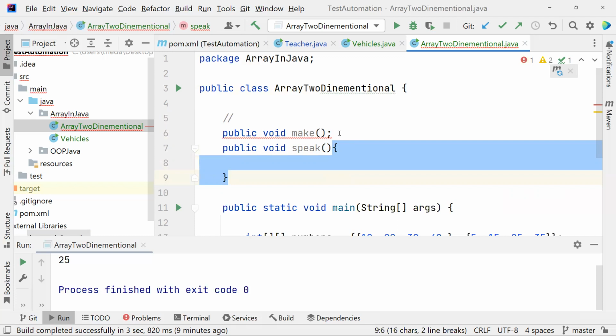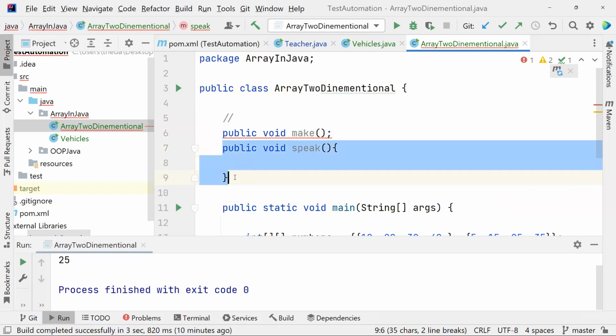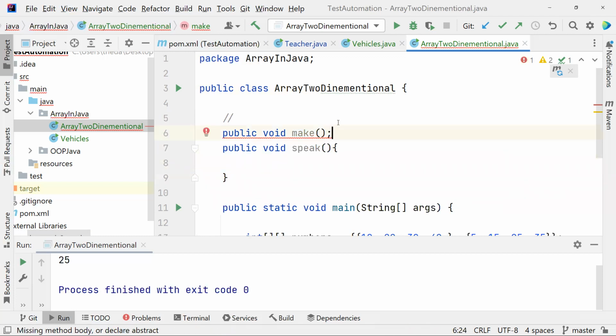But in interface, every method will be without body. You cannot have with body method. So this is one difference. And another one is in abstraction, you have to first inherit it.